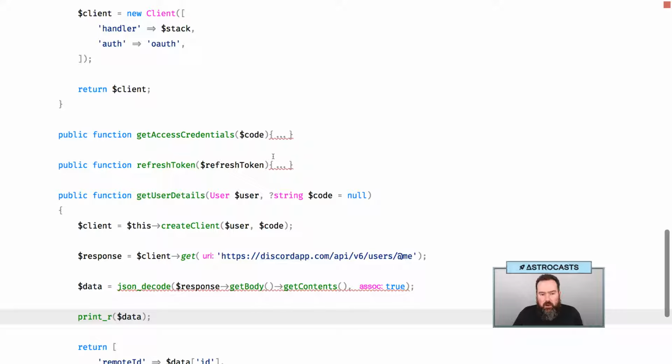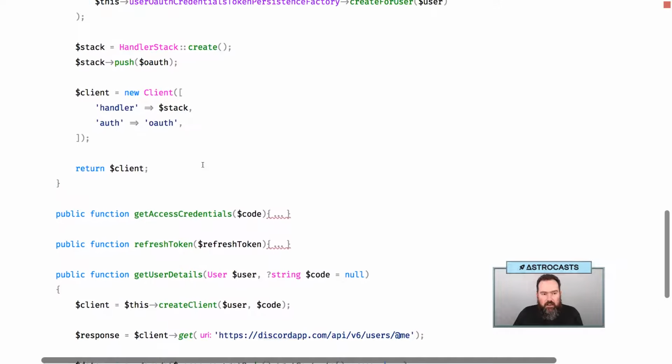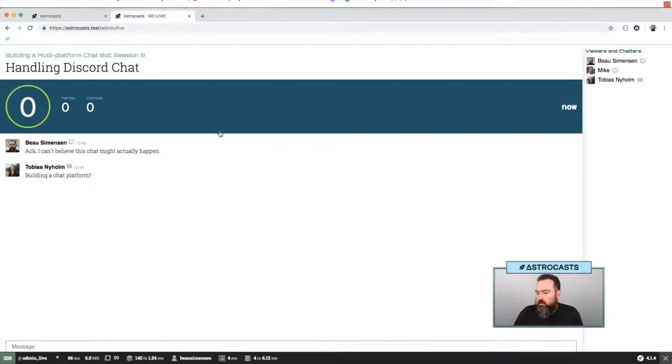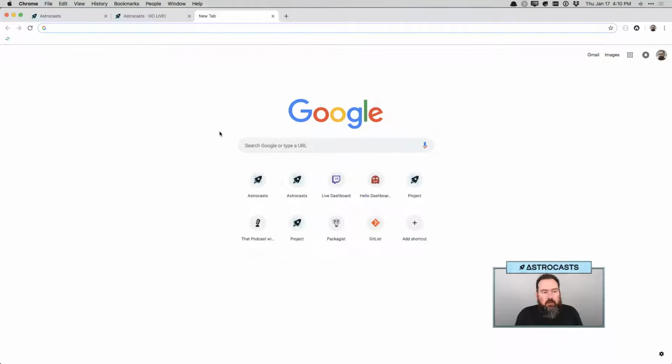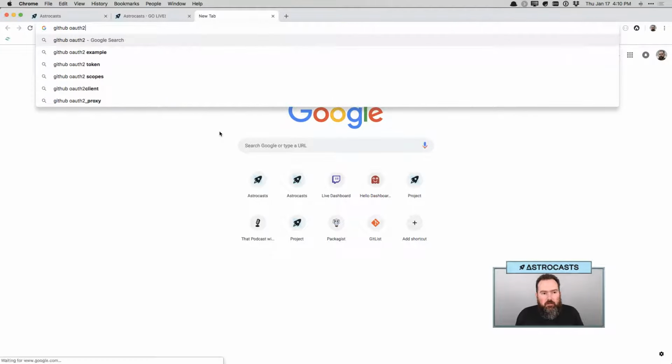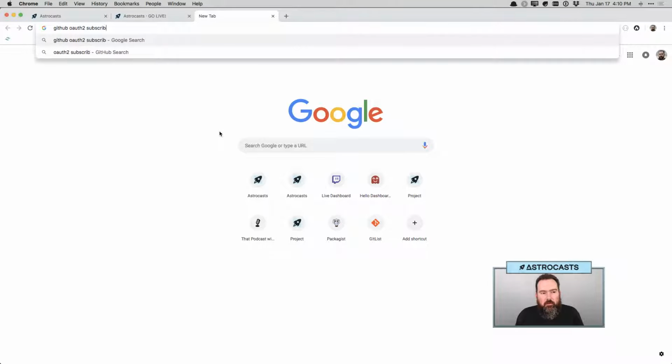Rather than doing the try with refresh, I decided to try and use a Guzzle middleware instead. So I'm using an OAuth2 middleware. Let me see if I can pull up the URL for that. OAuth2, I think they call it a subscriber.